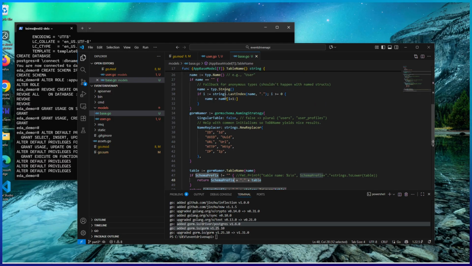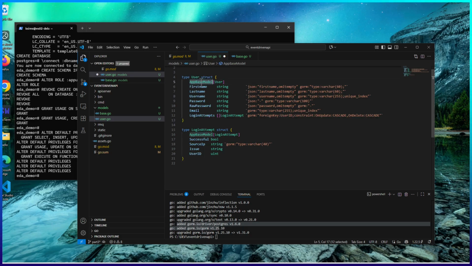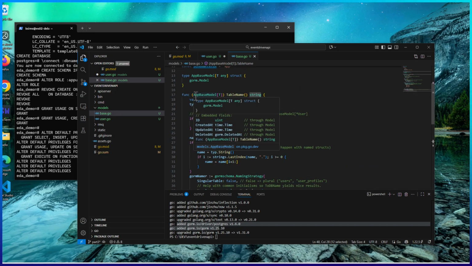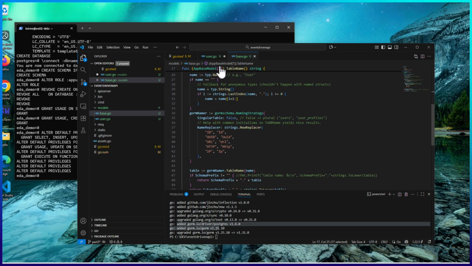So now let's go to the actual creation of the tables. This one is pretty straightforward. You can get this from the GORM website, but the only difference we did is we were importing that app base model as a type, and then we use the name of the table so that we can inherit some of these functions, so we can make sure we get that app schema prefix prepended to our table name.